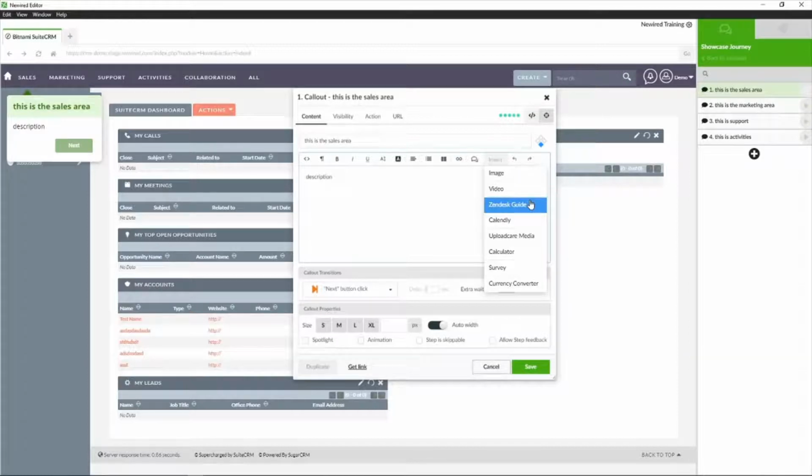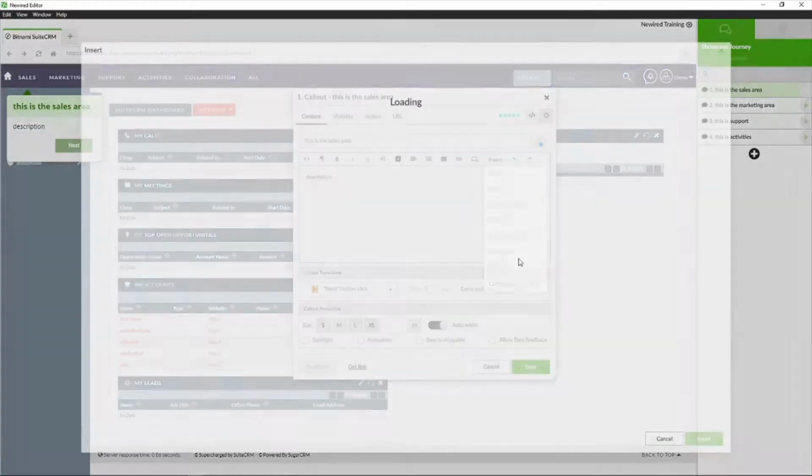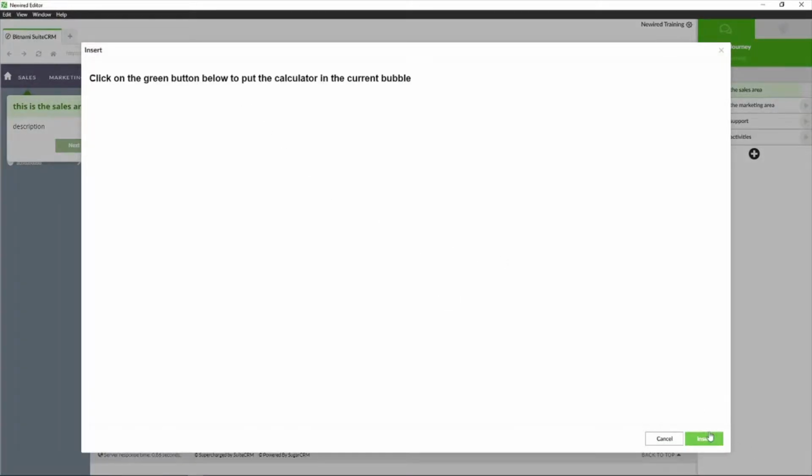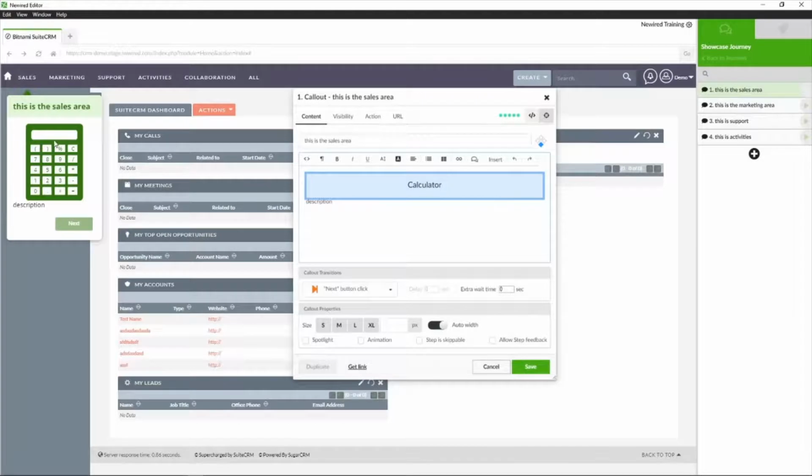In this case, we have some very basic ones that might be a calculator or currency converter. Essentially, they are additional plugins which can be easily developed externally from UART and implemented inside the bubble.